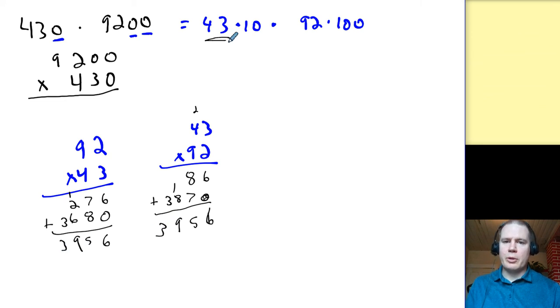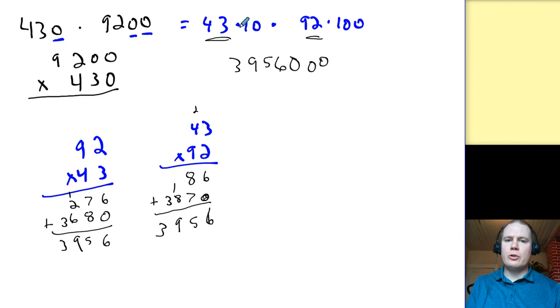If I multiply these two whole numbers, I get 3,956. But 400 times 9,000 is not going to give you about 4,000. Right? This is going to be a lot bigger than 9,000. How much bigger? Well, it's going to be this number times 10, times another two tens. These two zeros also go at the end. So we're multiplying the whole numbers and then just tacking on those zeros. 1, 2, 3 zeros.